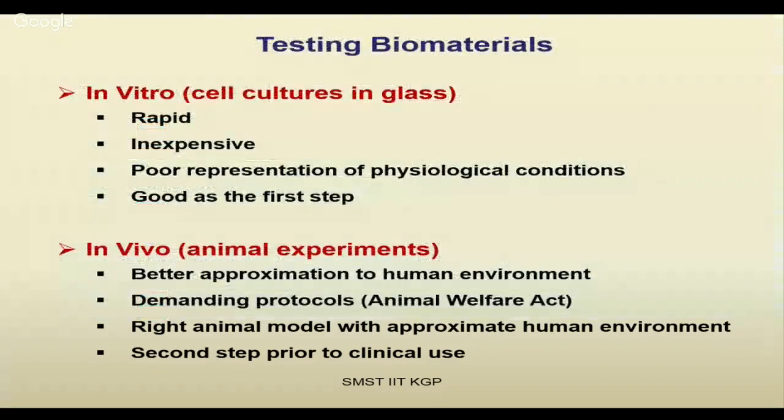There are two types of tests we usually do in our laboratory. One is called in vitro testing. In vitro means in glass. It is done rapidly and it is quite inexpensive. It is not inexpensive, I should say, in the Indian context; this kind of activity needs a lot of money.